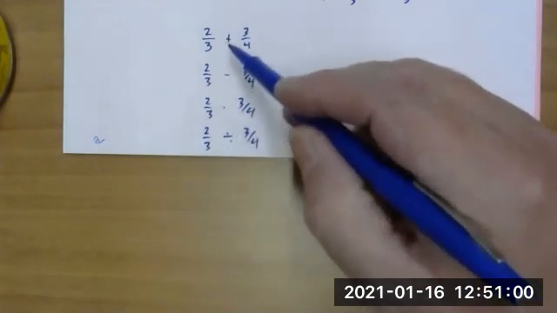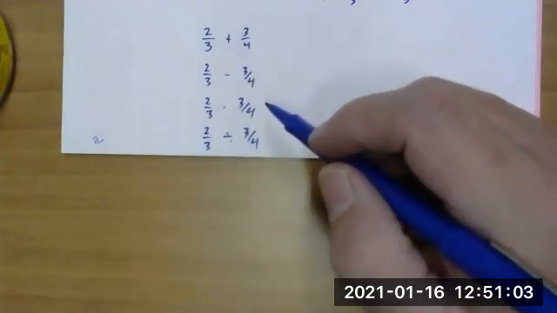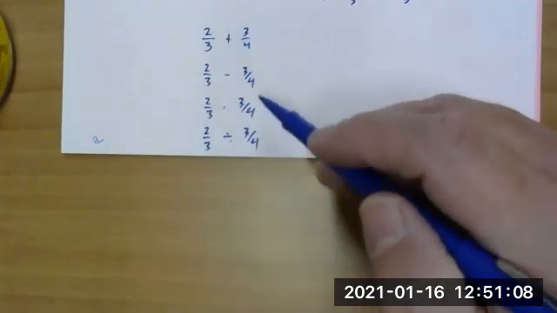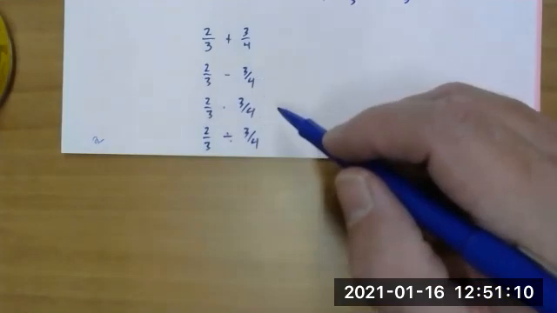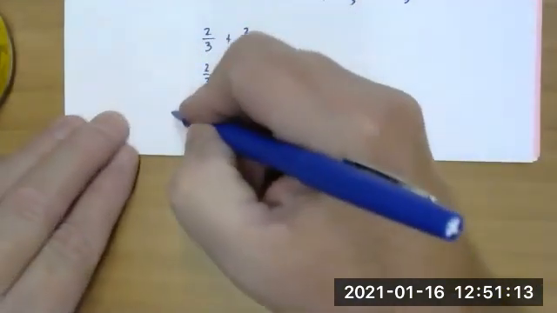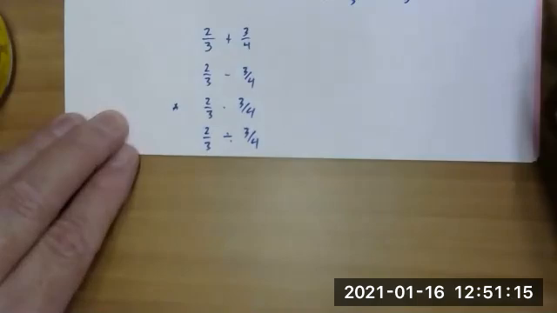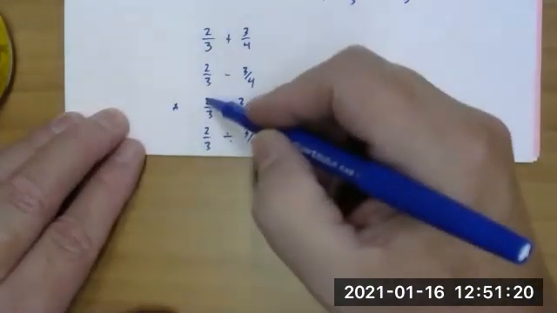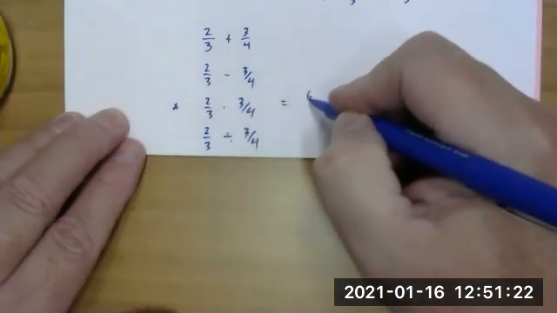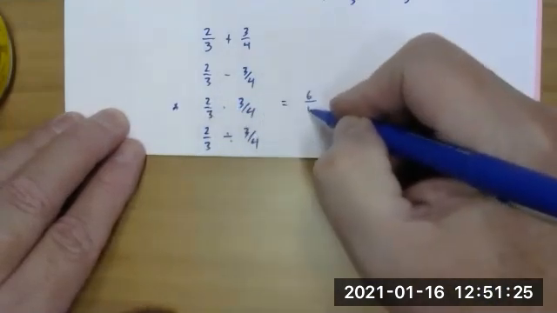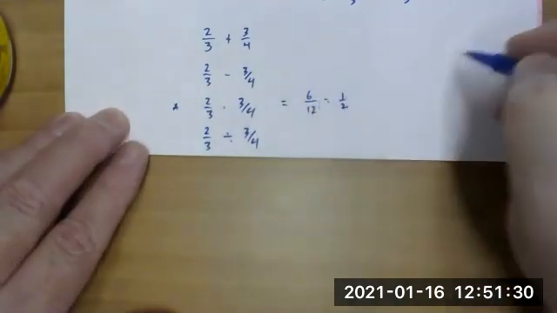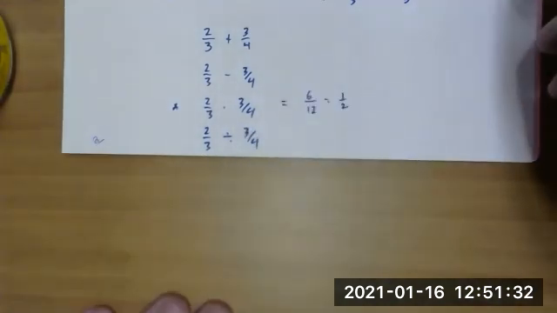When I used to teach this many years ago, I would always do the easiest first. Of these 4 operations, do you know what I think is the easiest? What most people think? The easiest is whenever you multiply 2 fractions. Why is that? What do you do when you multiply fractions? You multiply the tops and you multiply the bottoms. And then, of course, in this case, we'd reduce it to 1/2, right? Multiplication is easy. Multiply the tops, multiply the bottoms, and you're done.